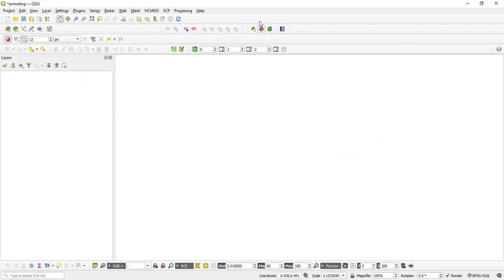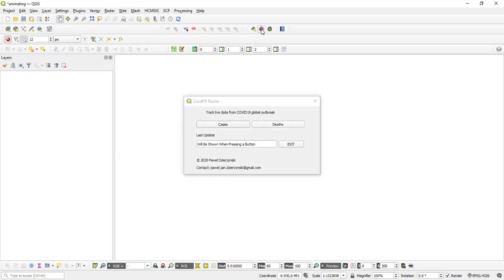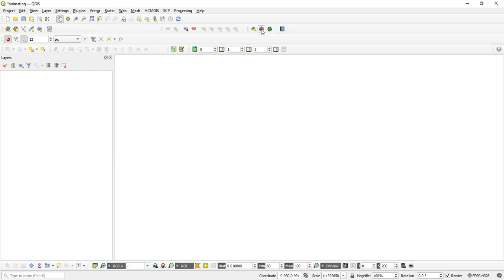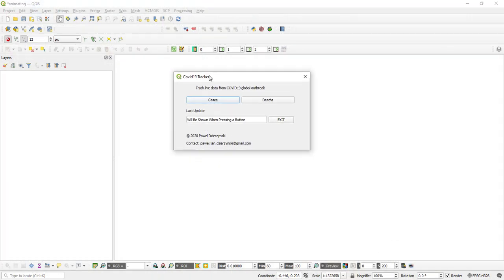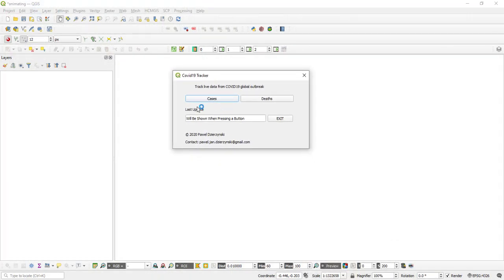This is the plugin here, so just click on it. When you open it, you can view data about the cases and the deaths. You just press whatever you want. Today we are going to deal with cases, so I'll press cases and give it some time.